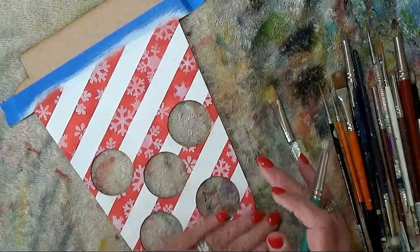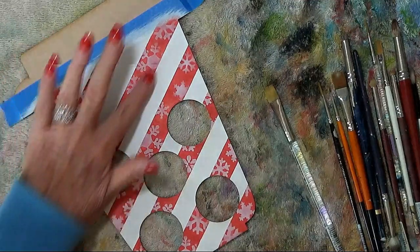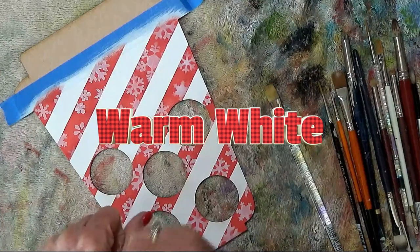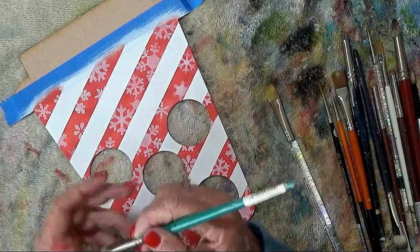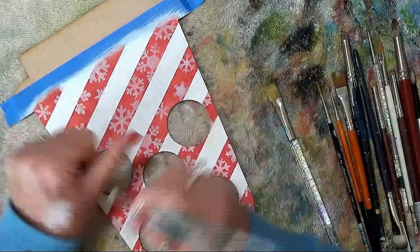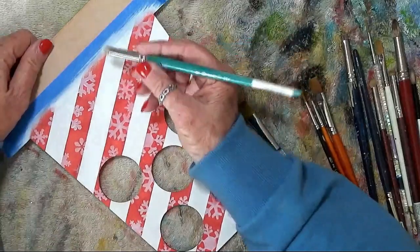All right, so I've got my snowflakes on here. The next thing I'm going to do is dry brush some highlighting through the center area of these stripes with warm white again. So get out your favorite brush to dry brush with. I like to use Langnickel short round sable brushes or this Dynasty brush. It's a number 200, this is a size 12. So if you're a Dynasty person, you have a handy dandy brush you can dry brush with too.